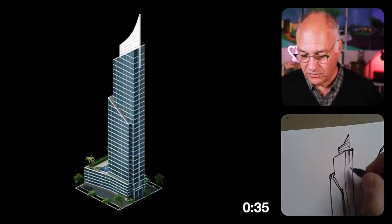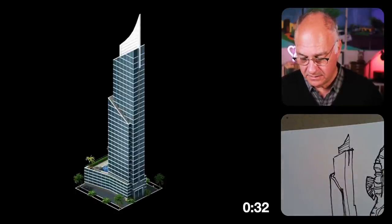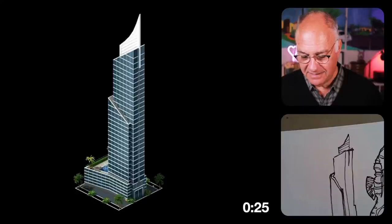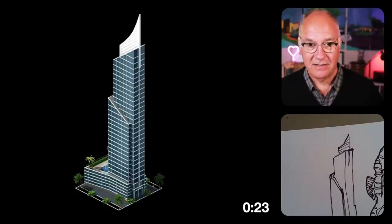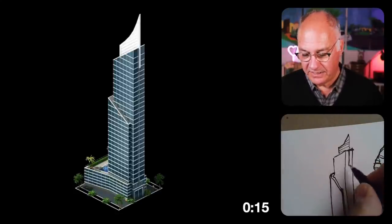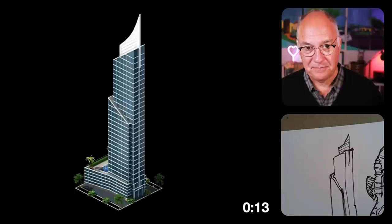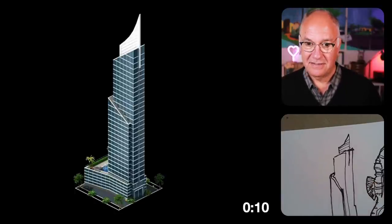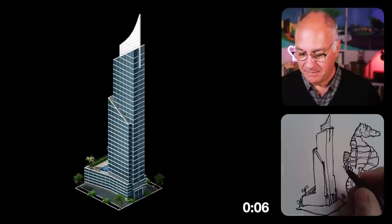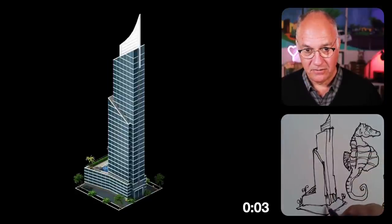I think I have time to draw all this grid on it. I totally left out the back. Is that like a swimming pool down there, it looks like? Yeah, this is not a real building, I don't think. Or if it is, it's not a real skyscraper. But that's what you get when you get cheap reference. All right. It's a strange sort of building. But I think I got most of the bits in it.